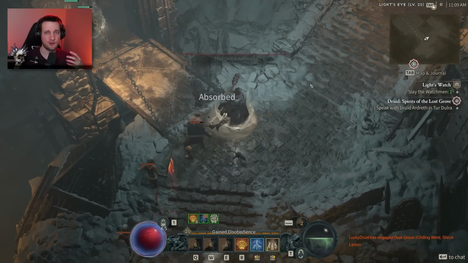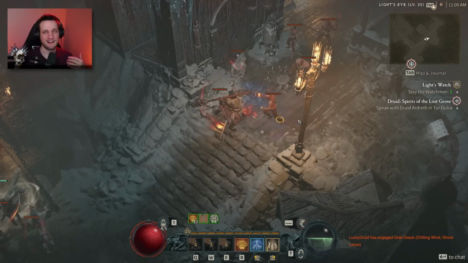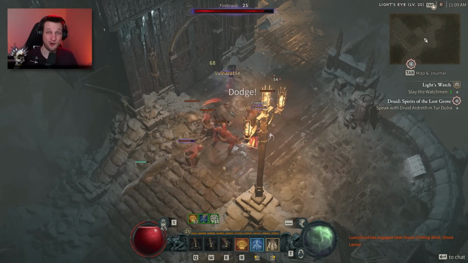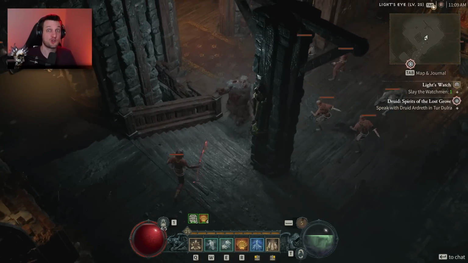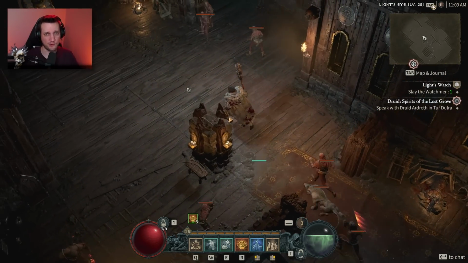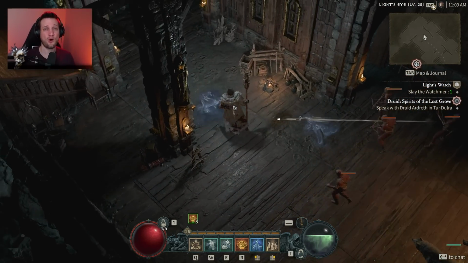This build dips a little bit into all things Druid. We've got a little bit of elemental damage, we're a little bit of an earth bender, and we also do a little bit of shape shifting while also having summons out that attack things for us. So this build kind of touches all the bases.